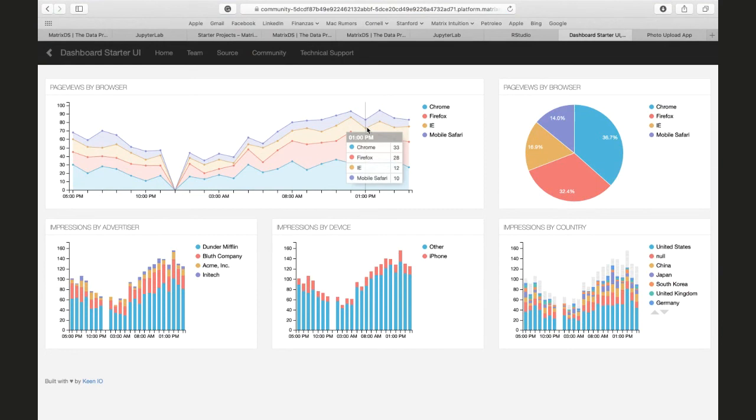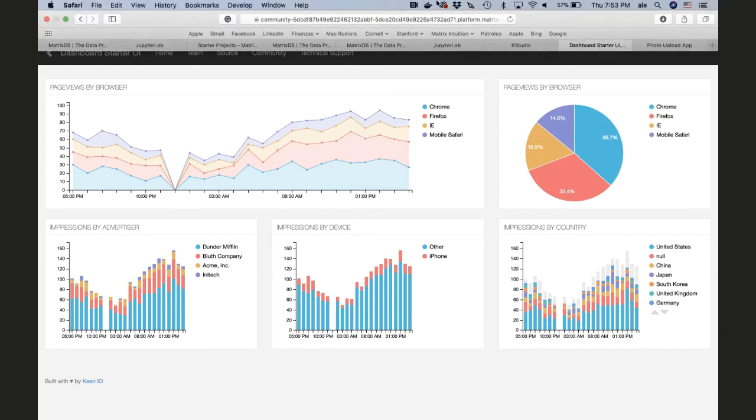And so you've all seen this on the free tier of MatrixDS, and we also offer an enterprise tier to help teams inside corporations move much faster in their data processing and in their data publishing and deployment. So that's MatrixDS in a nutshell. I'm not sure if I'm out of time. Okay, so if there are any questions, this would be the perfect time.